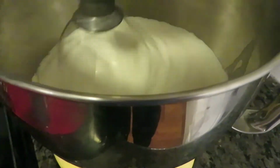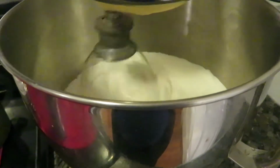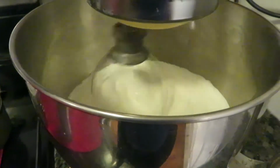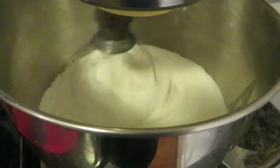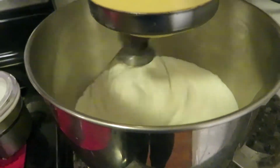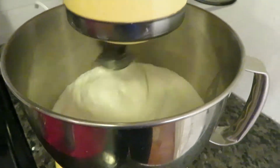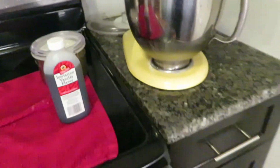So you could see already it's starting to come together. You can tell when it's formed. You don't want to over whip it because then it will turn into butter. So you really want to watch it carefully, especially if you're mixing it on a faster speed. You really just want to have your eye on it.